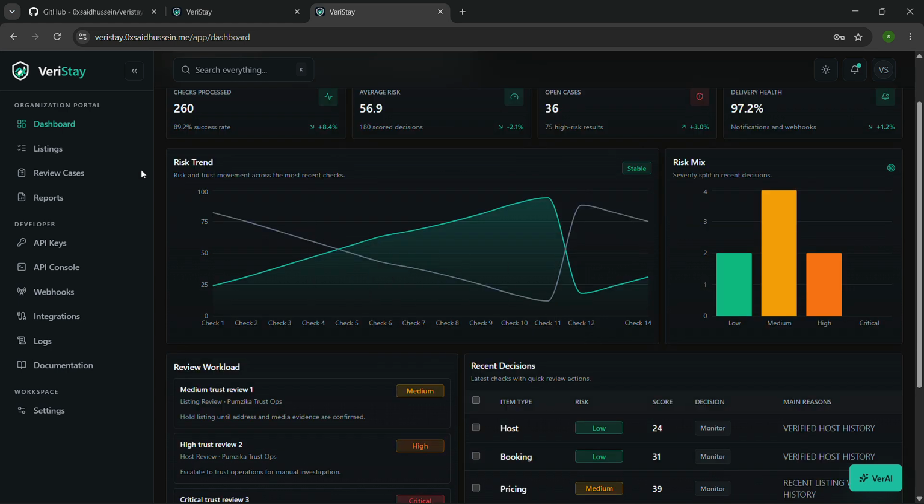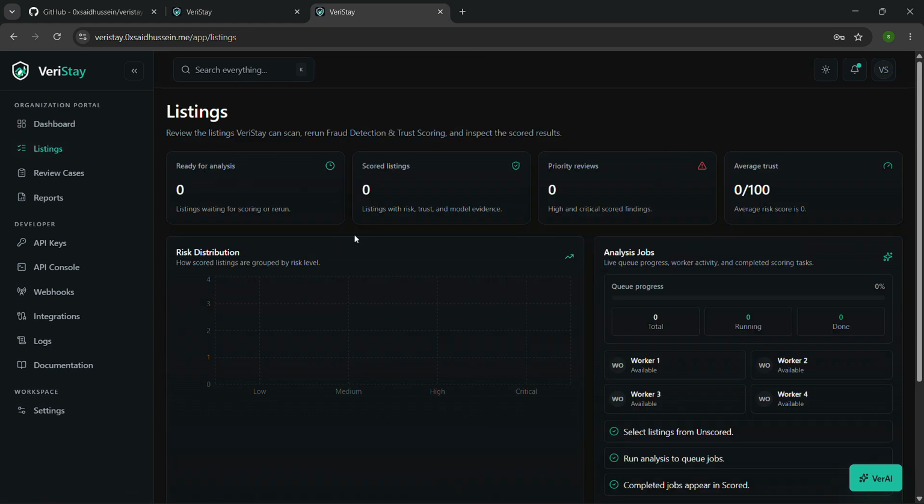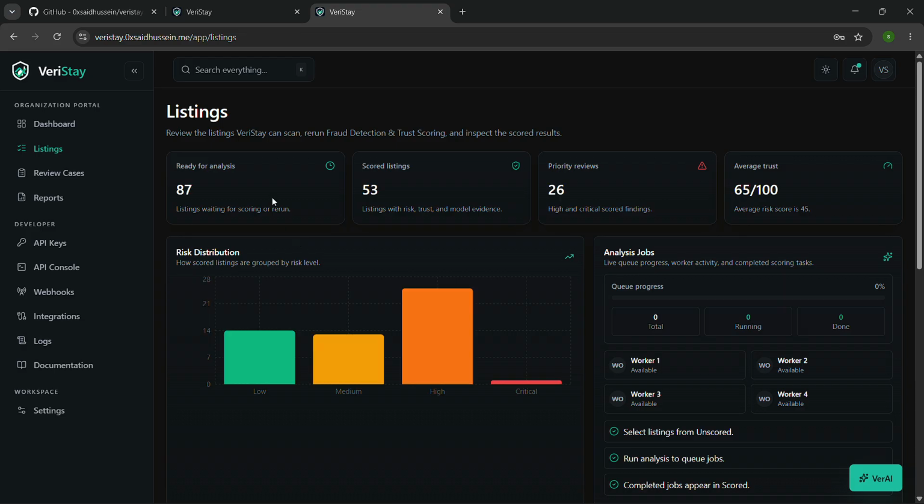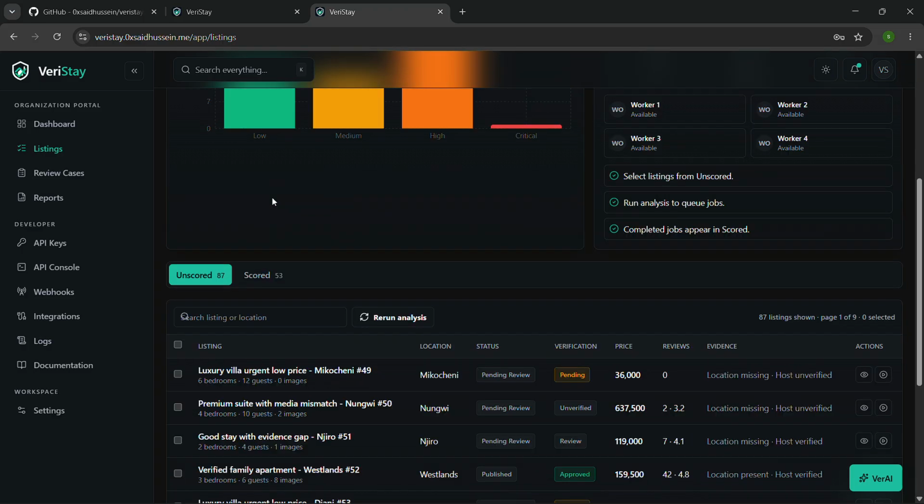So we can just move on to the listing and analysis page, which is the most important in the workflow of VeriStay. A listing can be unscored or scored. Unscored means the listing is available but has not been analyzed by the fraud detection and trust scoring system.